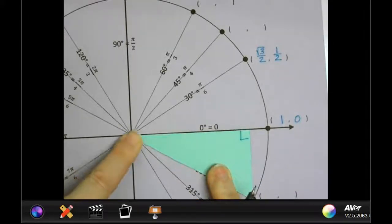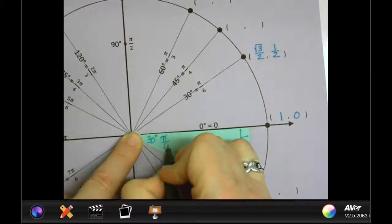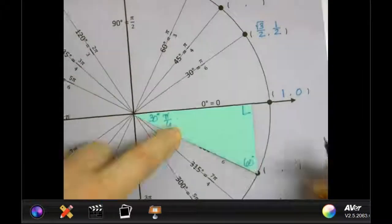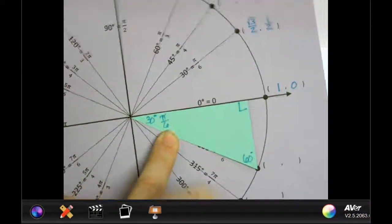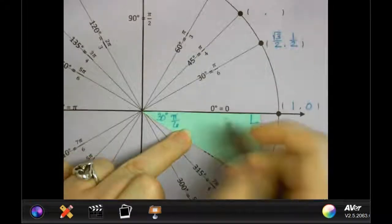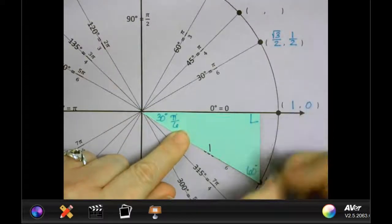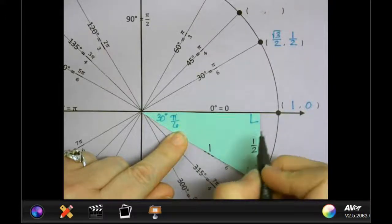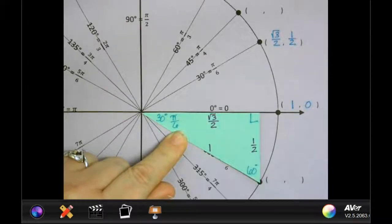Right? We know that this is 30 degrees, or pi sixths. And then this is 60 degrees. Don't really care about the radians of that one right now. The hypotenuse is what? 1. Okay, so the hypotenuse is 1. The short leg is what? 1/2. And the long leg is square root of 3 over 2. Everybody good with that so far?